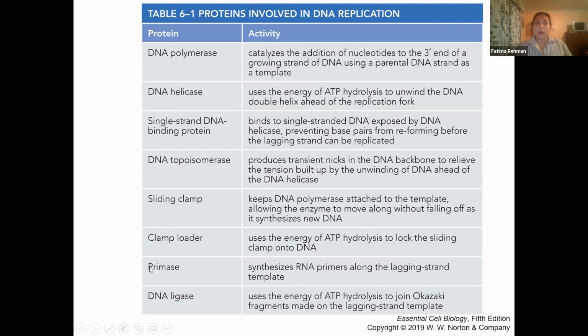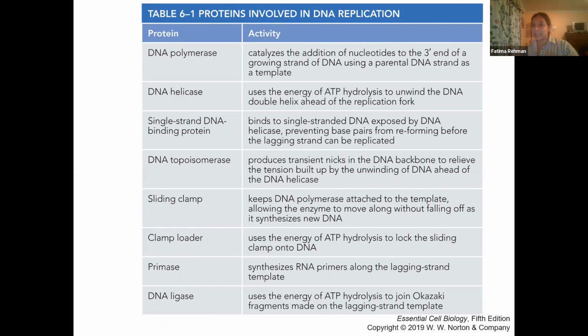And then there are other additional enzymes that are needed in that initiator complex before helicase can unwind the DNA. This includes a sliding clamp and a clamp loader. The clamp loader works with the sliding clamp to come in and load onto the DNA double strand and bind to the beginning of the origin of replication after DNA polymerase binds to the template strand.